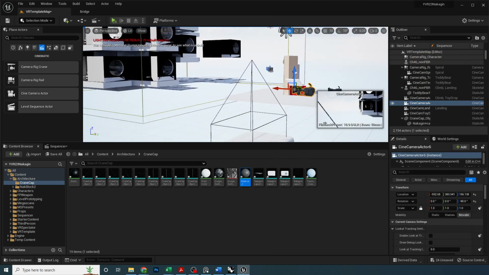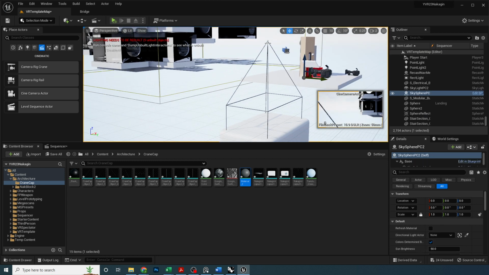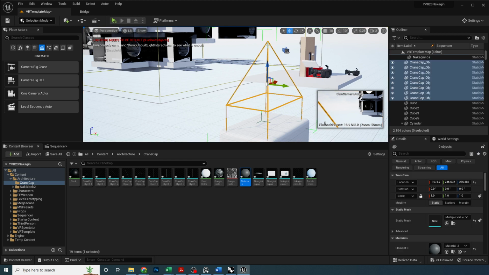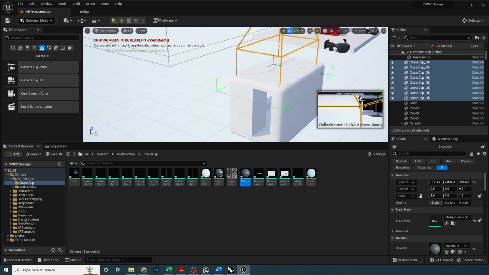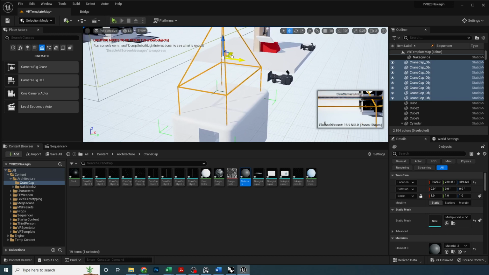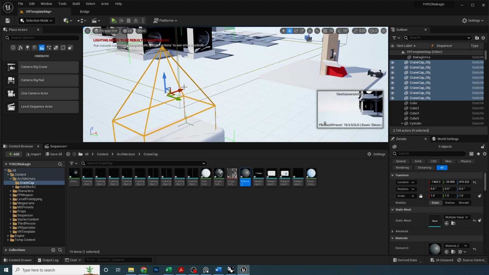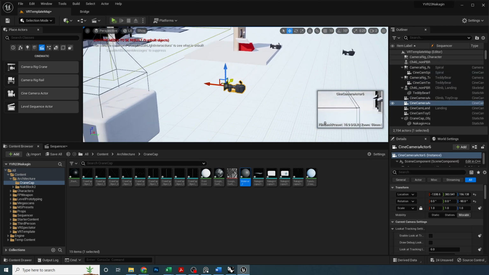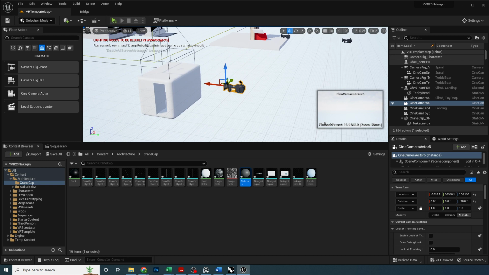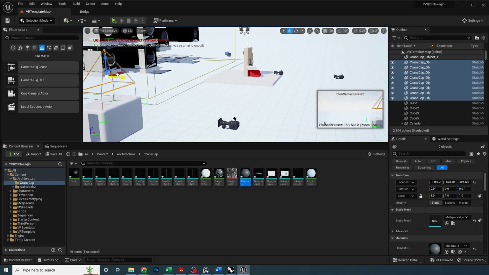Here's my view. Let's just pin this. And so I can position. Actually, let's move this over here. I'm gonna actually move my camera over. This back.